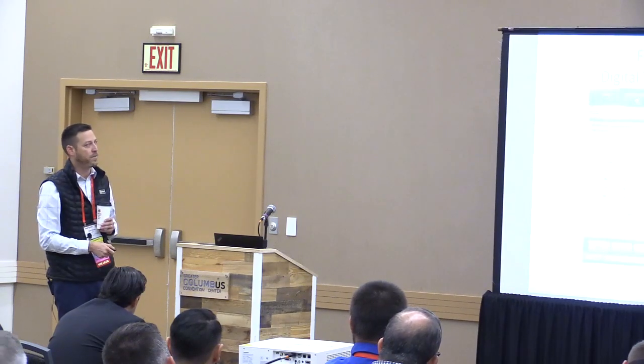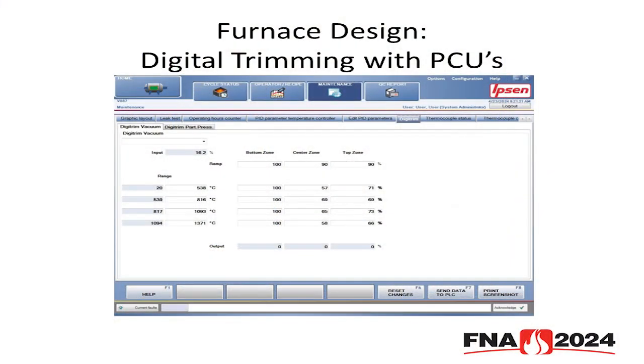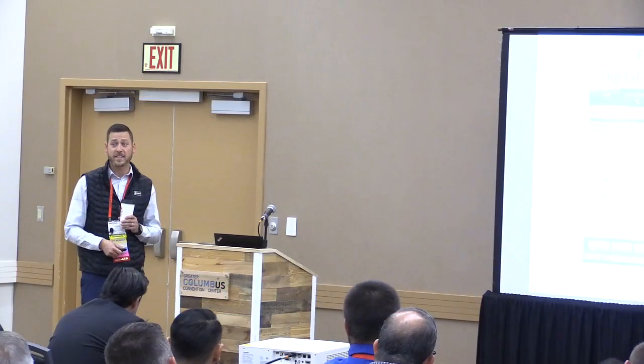So the coldest zone should be 100% output. And then what we do is we trim back the other zones to get uniformity throughout the entire load. So people spend a lot of time tuning their furnaces with old rheostats. That's because you have one set of trim settings for your entire temperature range. Whether you're doing H900 at 900 degrees, whether you're doing M series at 2265, you have one set. You're not going to go in the control panel and adjust your rheostats mid-run.